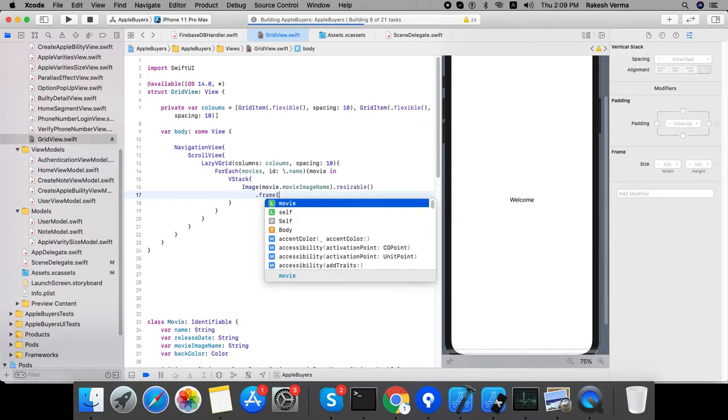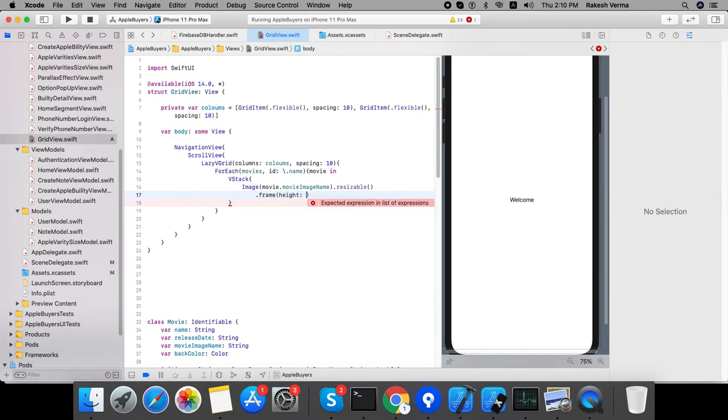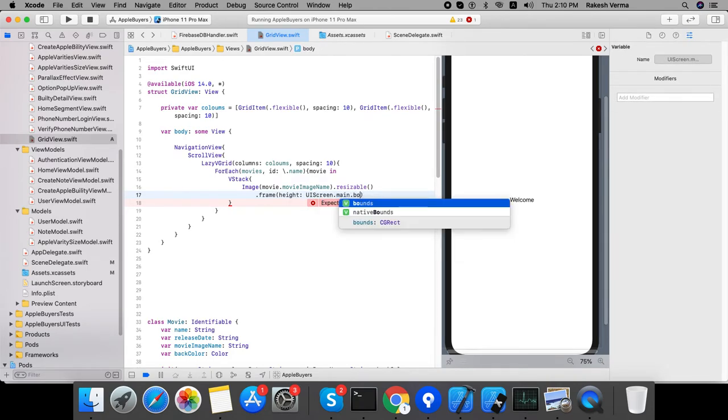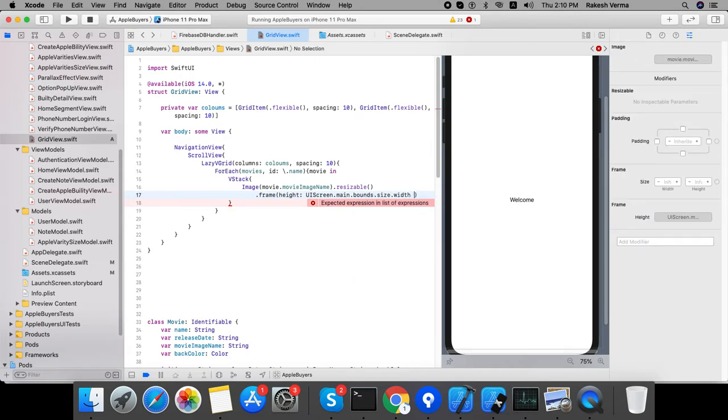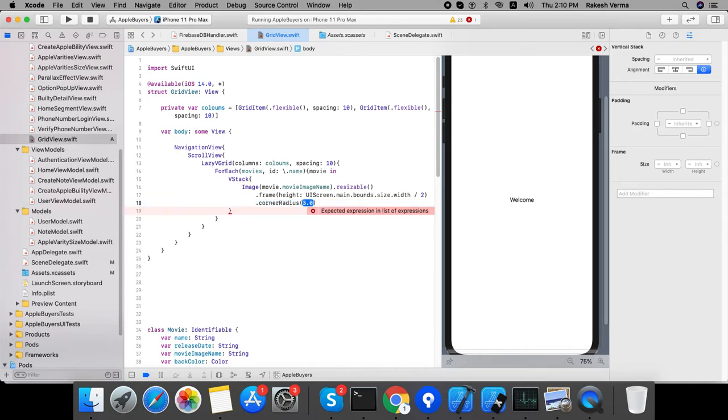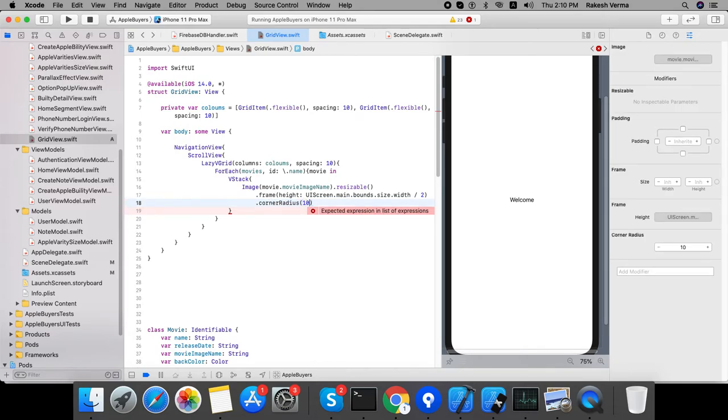We will add a frame of height only, then it will adjust according to the height: UIScreen.main.bounds.width divided by 2, and the corner radius will be 10. Then we will add a text here.